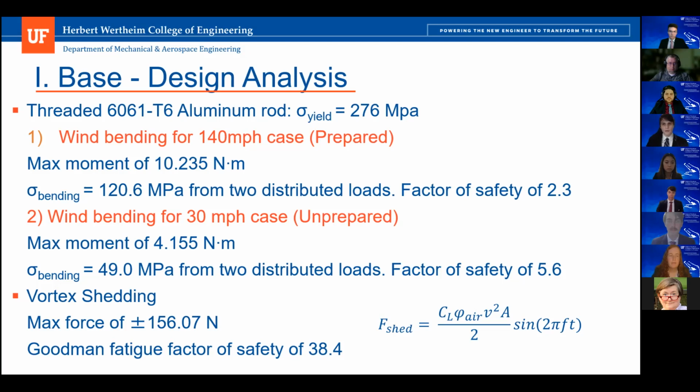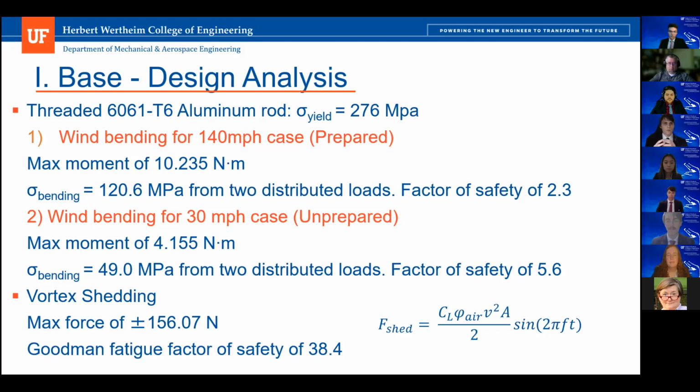So an additional loading case that was considered for the aluminum threaded rod was an axial fatigue case. It's in the case of vortex shedding, when air flows over our cylindrical pipe, it creates vortices on the opposite side of the pipe, which causes vertical oscillation of our frame. So this vortex shedding causes the largest forces when the air is the densest. And in this case, that's at nighttime when our air temperature is -6 degrees Celsius. And we're also assuming 140 mile per hour winds to maximize shedding forces.